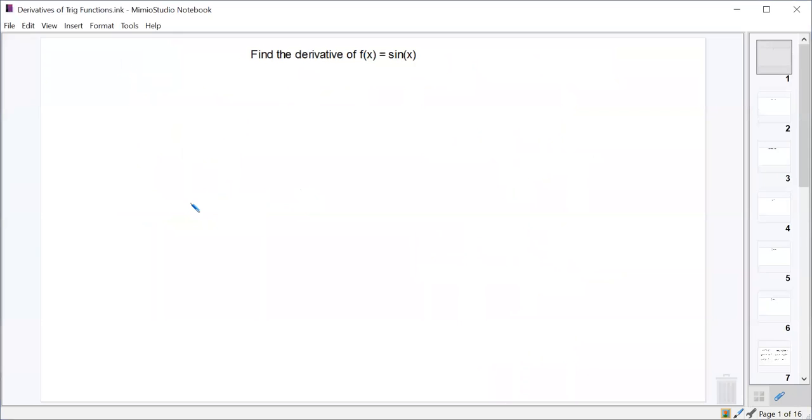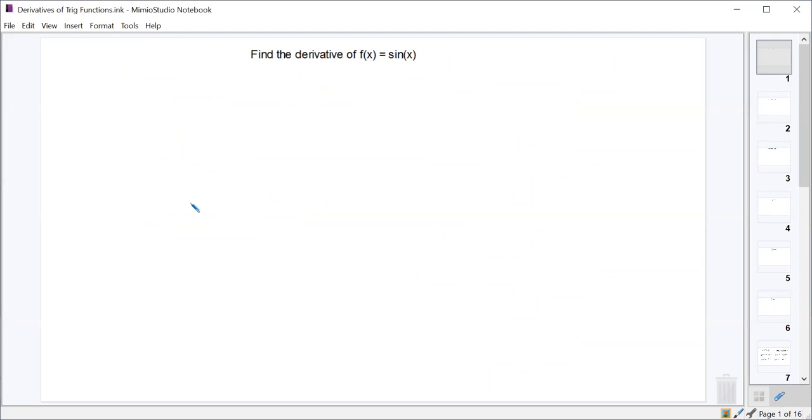Can you see the new slides here? Derivative of sine x. Find the derivative of sine x. Well, how are we going to do this? I know some of you probably already know what the derivative of sine x is, which is great. You've looked it up somewhere, somebody told you. The question is, how do we prove that this thing that you might already know is the derivative of sine x? How do we find it?